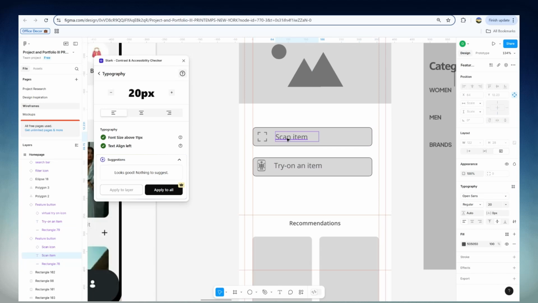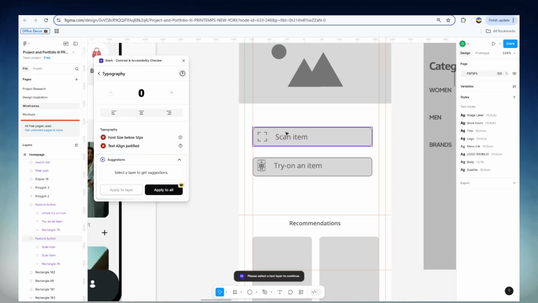This one is saying scan item, and this one says try on an item. Scan an item doesn't sound so bad to me, but there were other options that I was thinking about, and some of them included scan and discover. I was also thinking of other options such as scan product, or the other one, which I just thought of, could be scan and shop, which could be a much better approach to making more transactions and producing more transactions for the store, the company printers. So I could potentially go with scan and shop item.